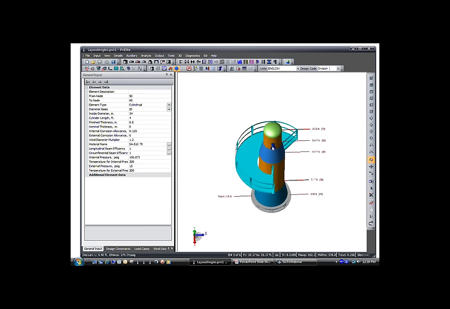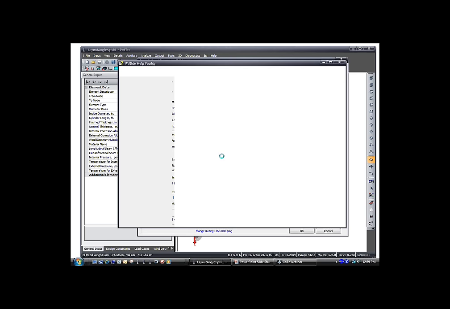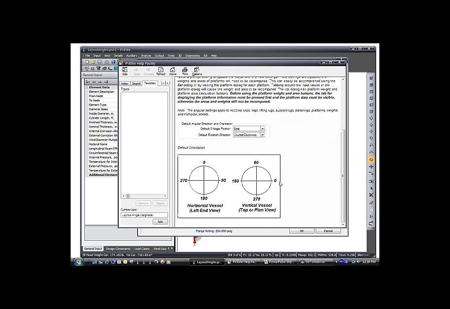So if we go back and look at the help screen for the layout angle, you'll notice that the default orientation for a vertical vessel is 0 degrees, going off to the right, with the angles positive in the counterclockwise direction.